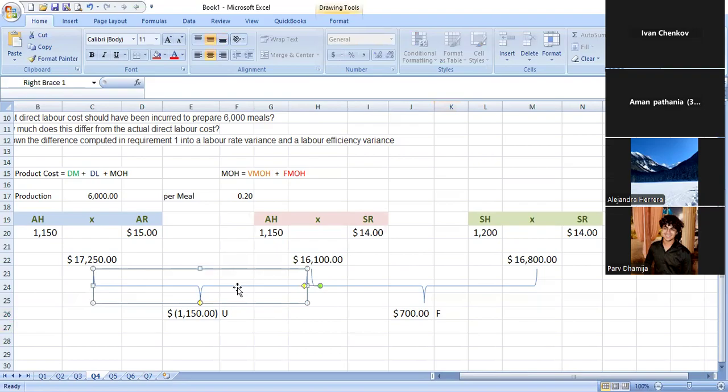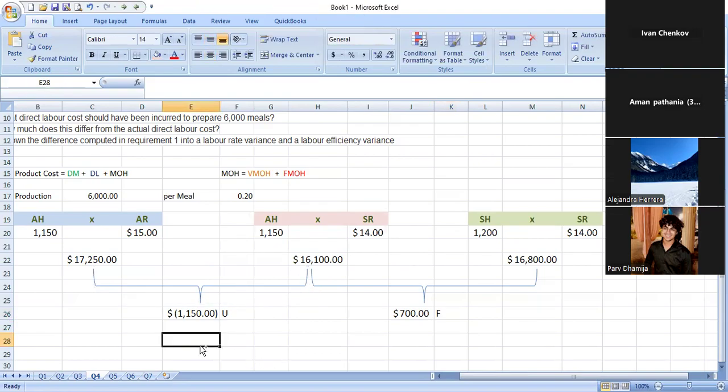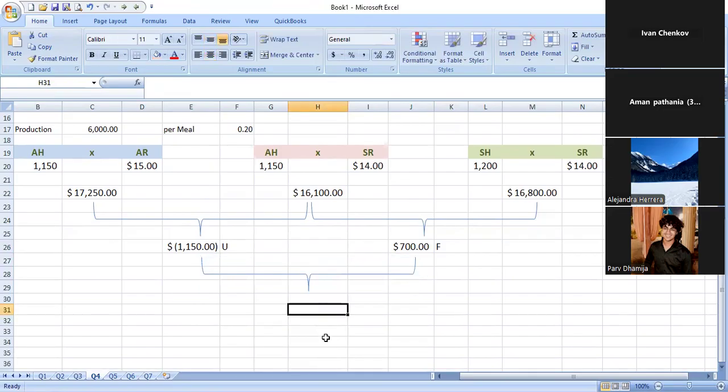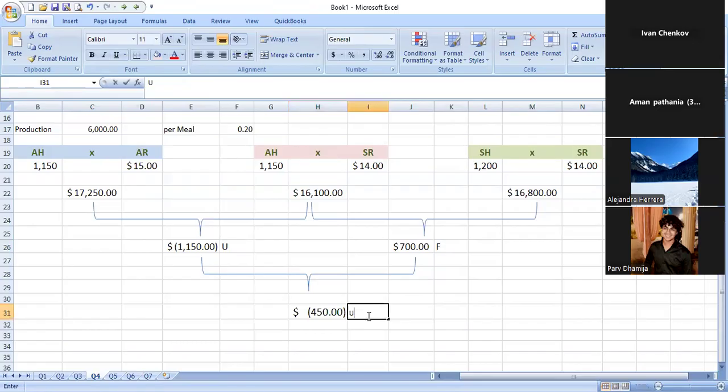Now on the big scale, on the total spending variance, where are we? Are we overspending in total or underspending? Overspending. Is that favorable or unfavorable for us? Unfavorable. Everything which is overspending is unfavorable. Remember it. It's not in our favor. We prefer to be on the other way.